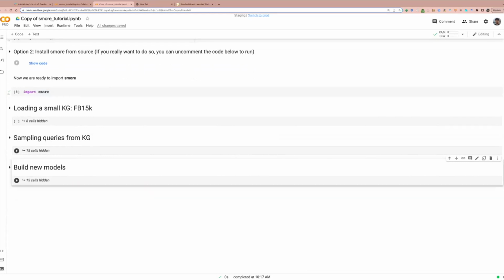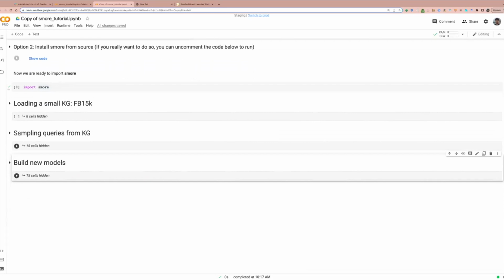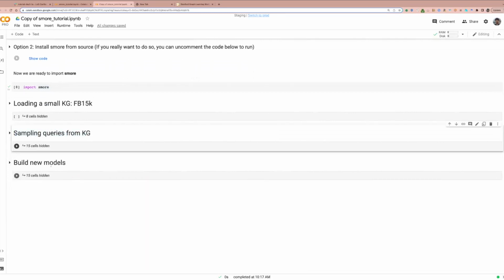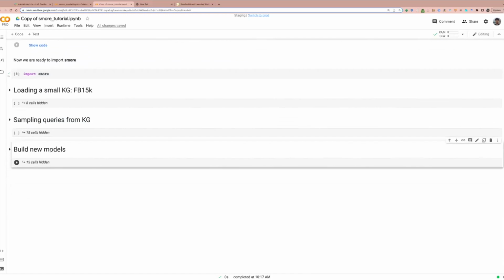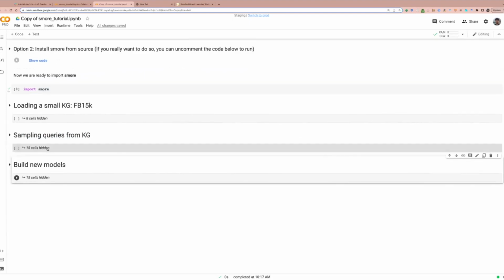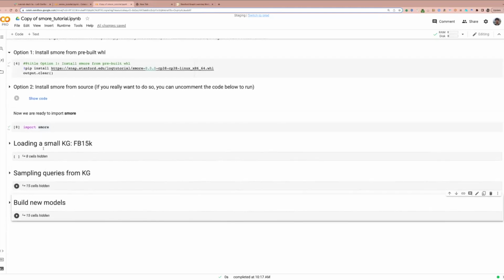So we also demo how we can efficiently sample from this knowledge graph. And the last part is, after you set up all this interface, how can you hook your own model into Smore and run your own model against the existing benchmark or your own knowledge graph. So that will be the agenda for today's demo.